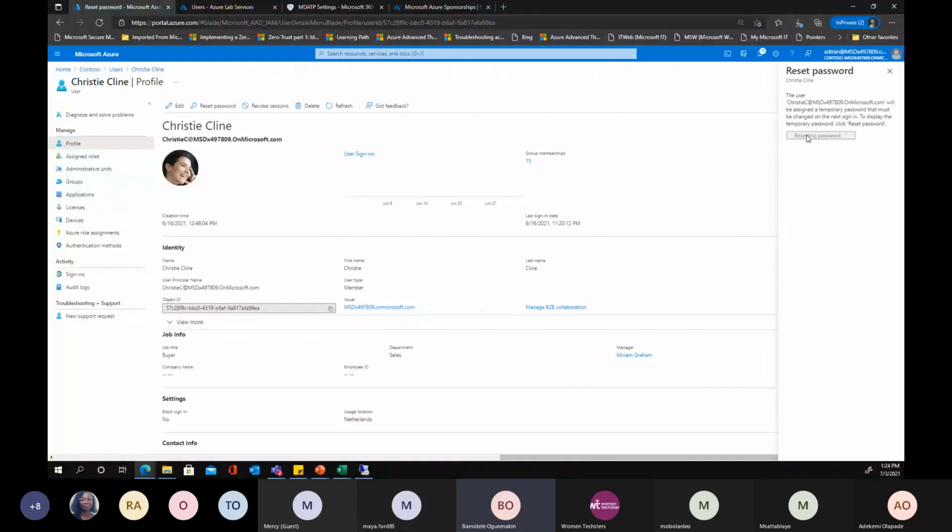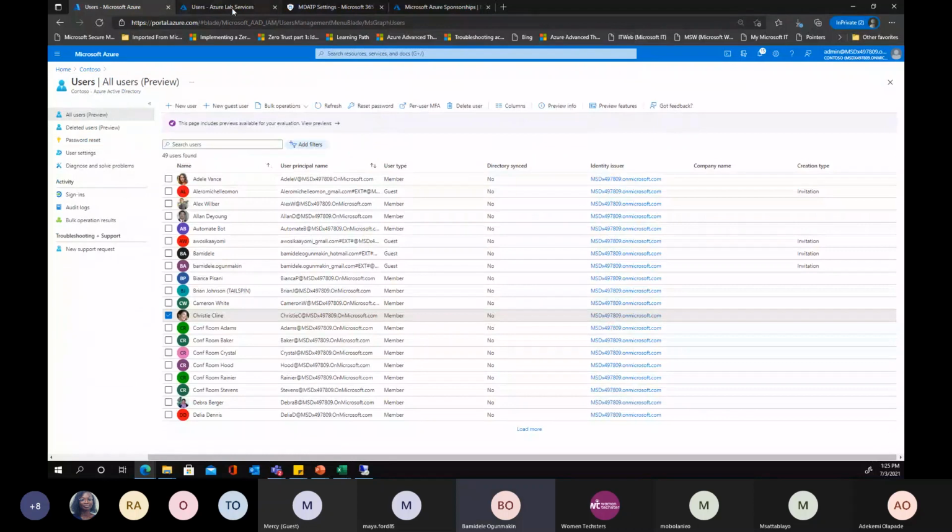So there's going to be a temporary password. This is for Messi. If there's any other person that needs an account, let me know in the chat window. I will start giving you different personas.